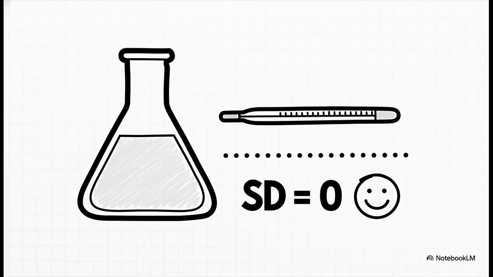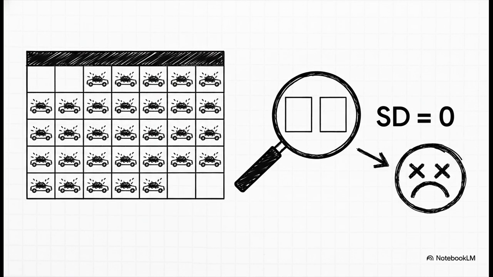For instance, a good 0. Imagine you're a scientist running a chemistry experiment. You need to hold the temperature perfectly constant to see what happens. If you measure the temperature throughout the experiment and its standard deviation is 0, that's awesome. It means your control was perfect. That's a win.